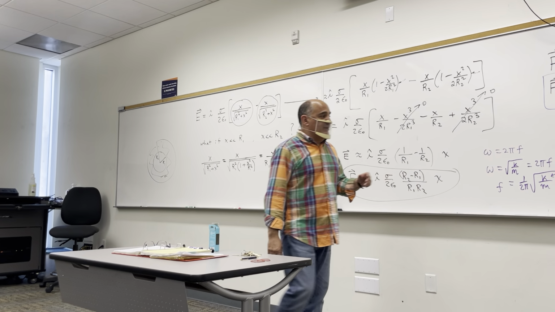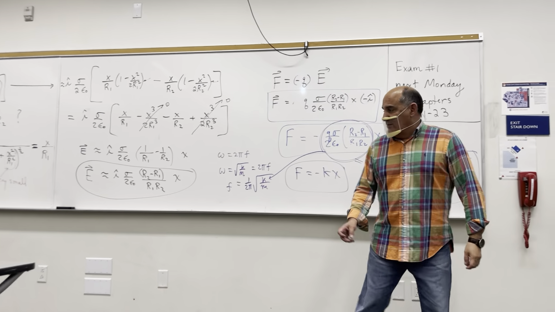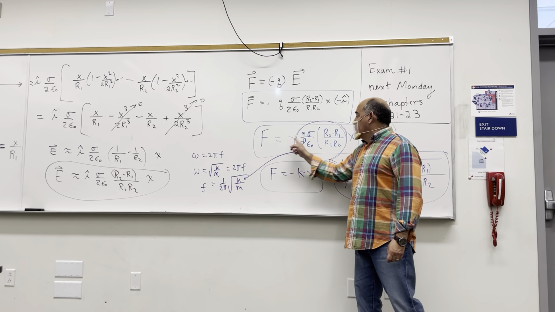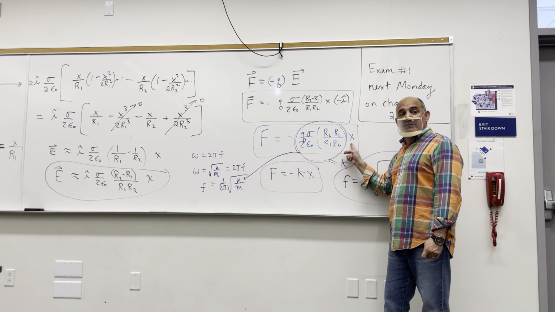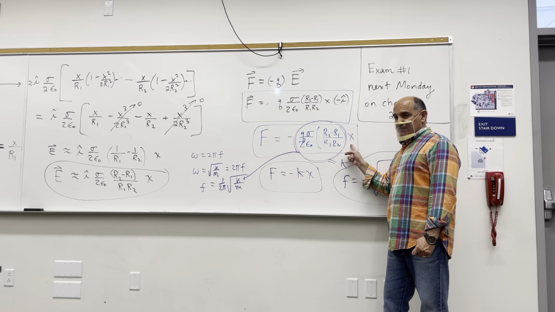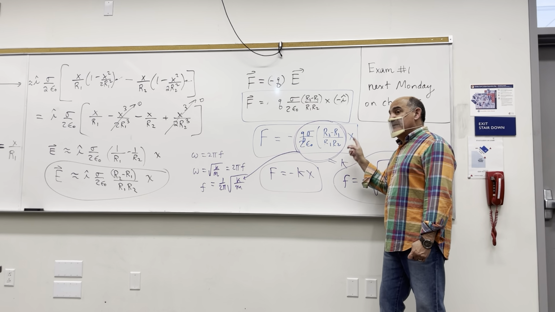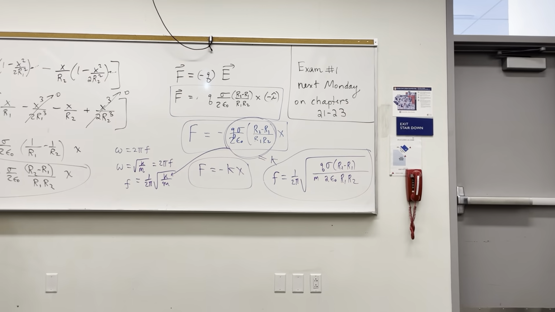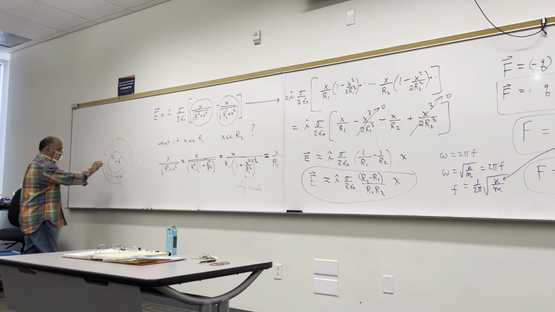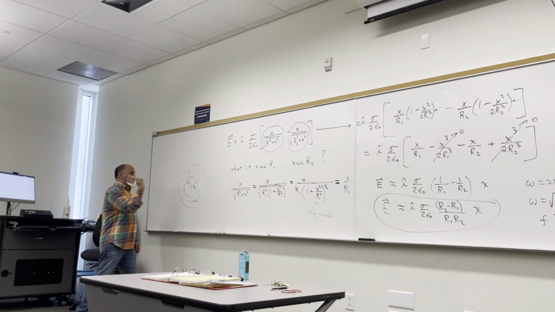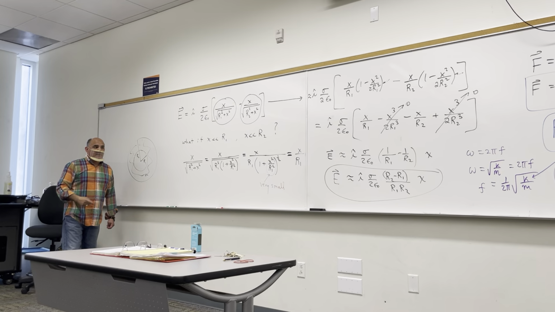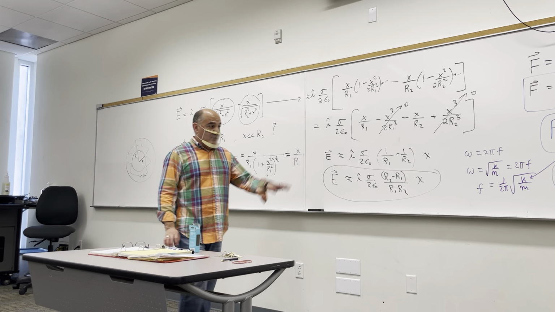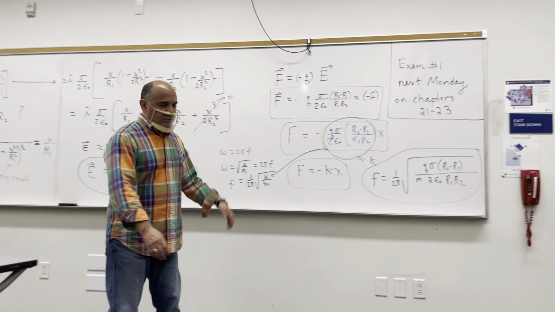But this result, for this frequency of oscillation, you can only use these expressions if the force is proportional to the displacement from the equilibrium position. Which it is, if you consider locations that are very close to it. If you release the point charge somewhere over here, some considerable distance, it's still going to go in and go to the other side and come back and oscillate. But the frequency of oscillation is going to be different. But we can at least calculate it if it starts somewhere.